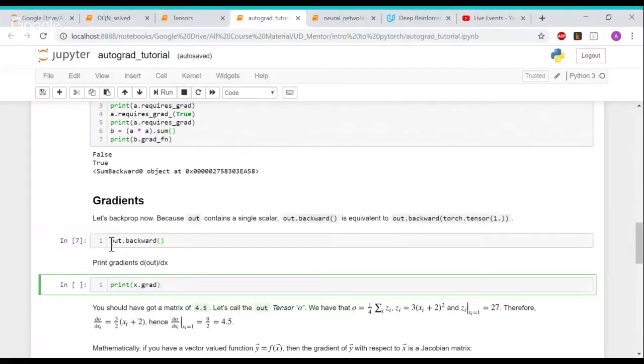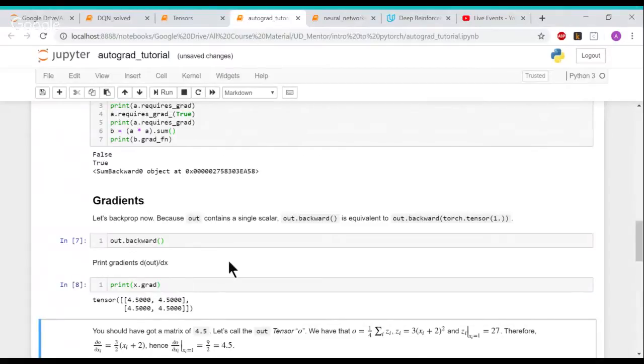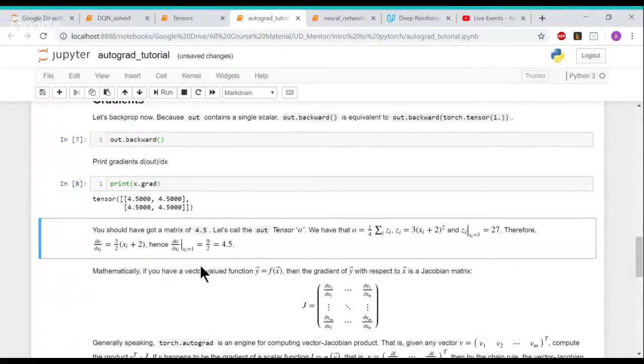So d out by dz, then d out by dy, and then d out by dx. Now if I just want to see d out by dx, I will use x.grad, which comes out as 4.5.